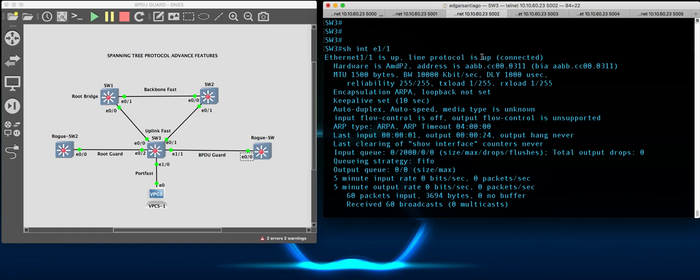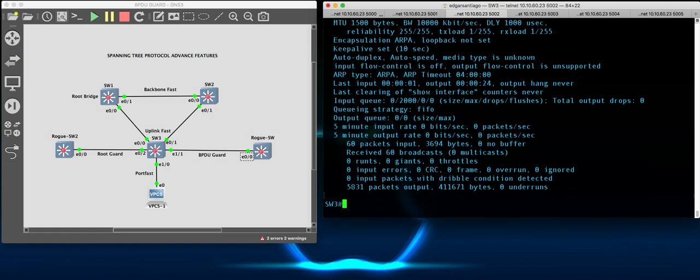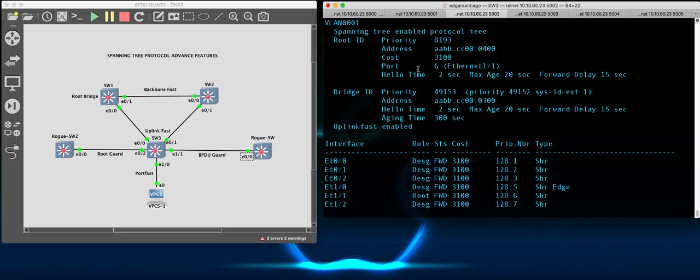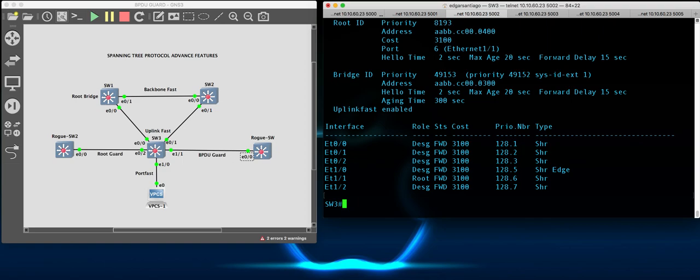It's supposed to have an error-disabled message here. I don't see that. Also, I'm going to show spanning-tree. We didn't configure that BPDU Guard correctly because right now the rogue switch is the root bridge, and we don't want that. Okay, so I'm going to turn off that interface.